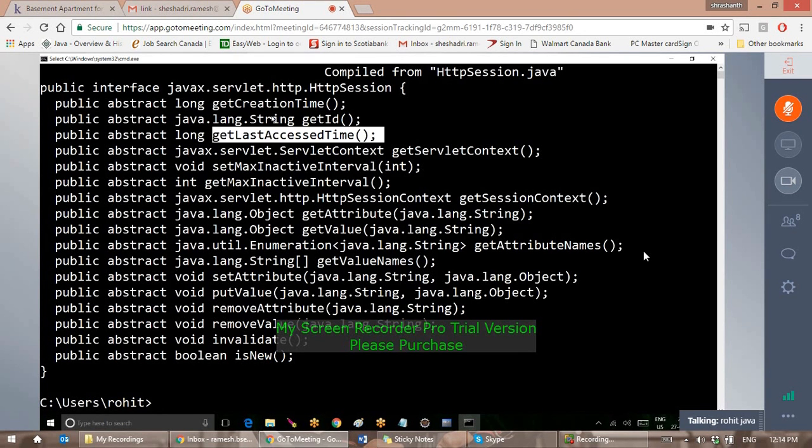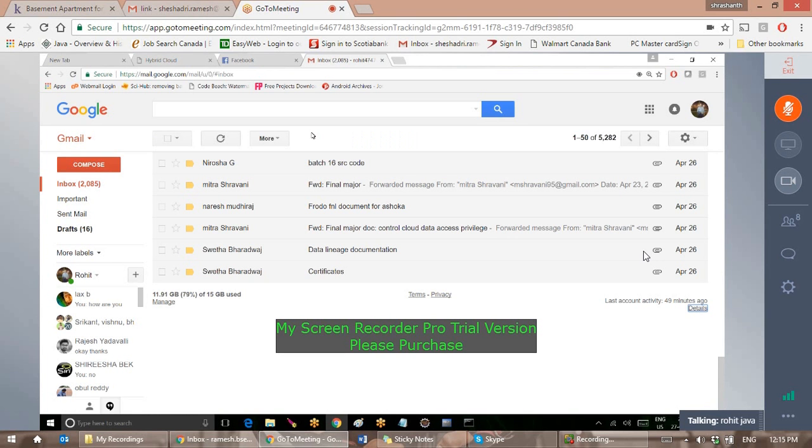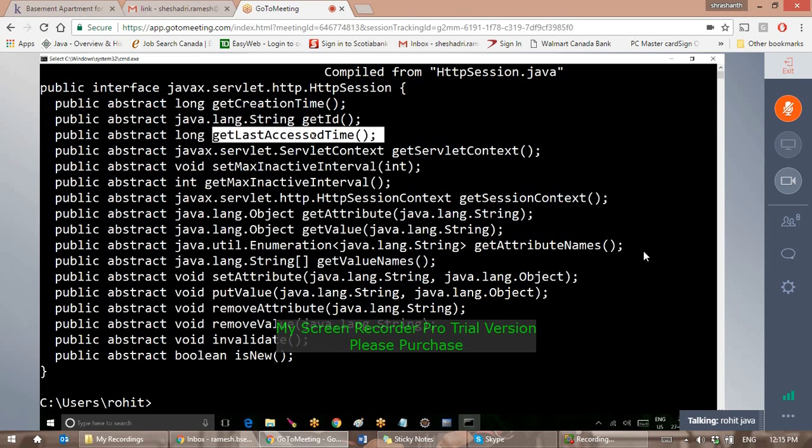So based on the interval between the creation time and the last access time, you can say how much the object has been used or present in the server. So what is the duration of it? All those things we can calculate, right?